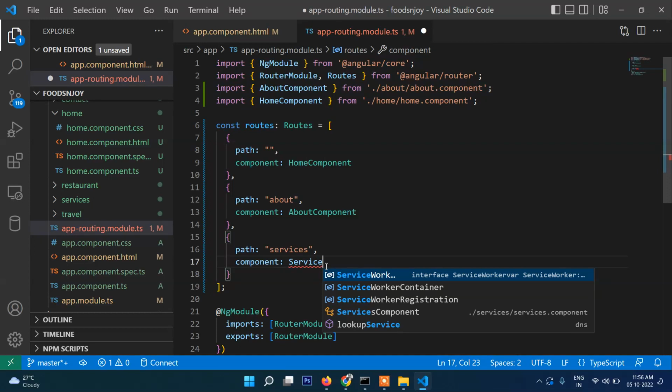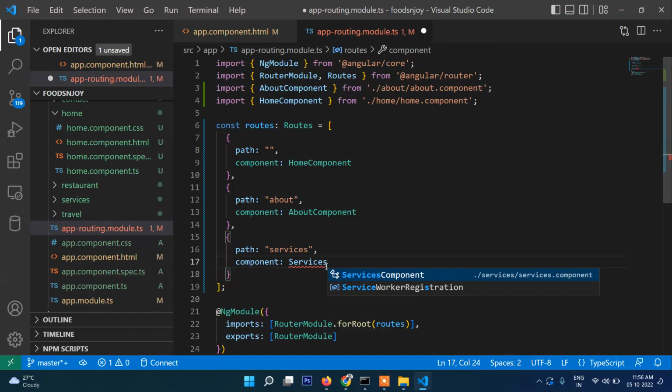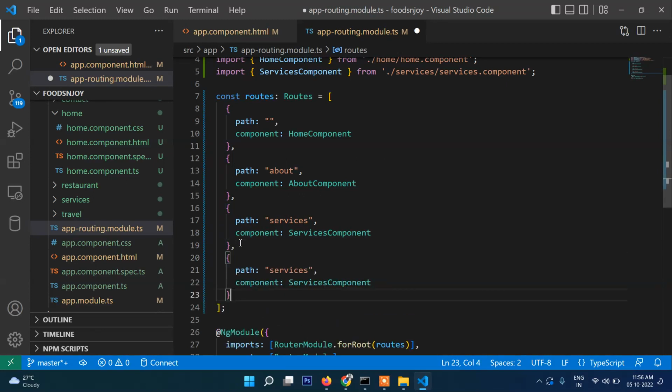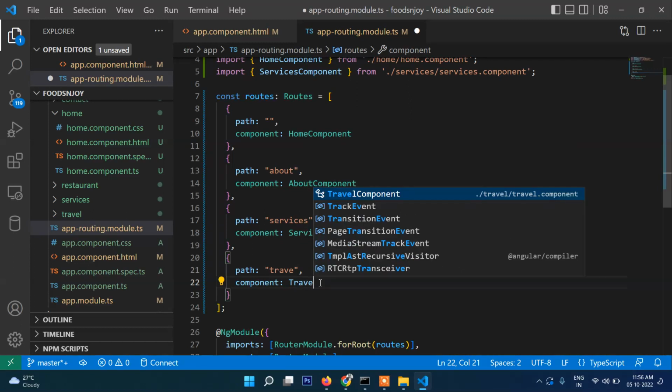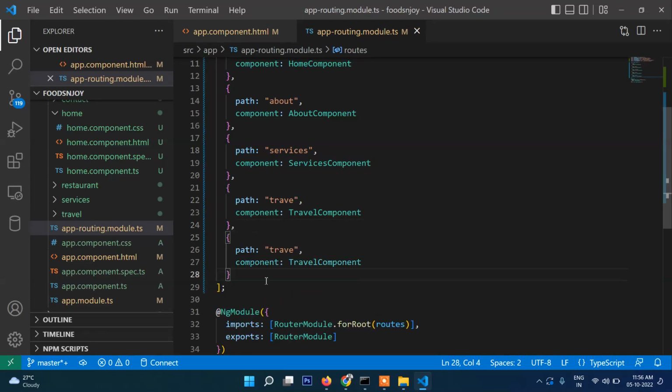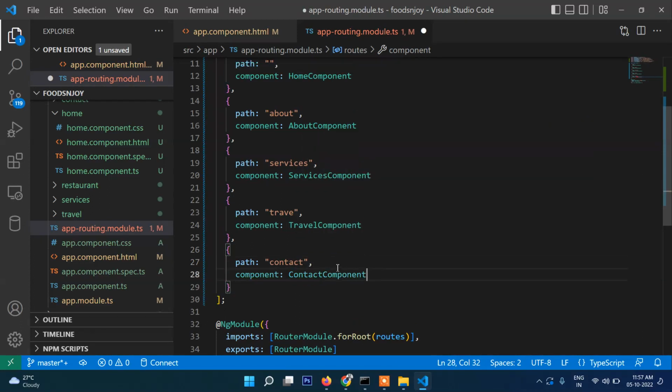It's not coming. Services, yeah, this one. Then travel component, and finally contact component. Okay, so these pages are ready now.